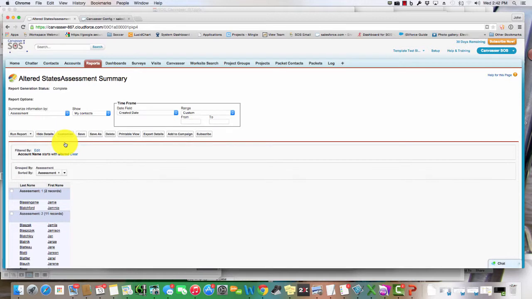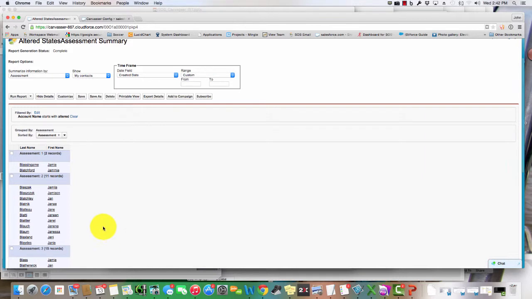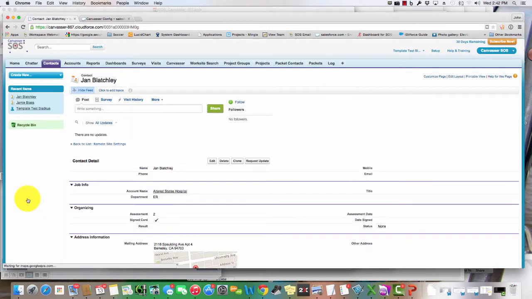So if I click on this, it takes me right to the report section and the report that I've labeled Altered States Assessment Summary. And I can drill even further down by clicking on any of the names of the people, of the contacts or workers, and even get more information from here.